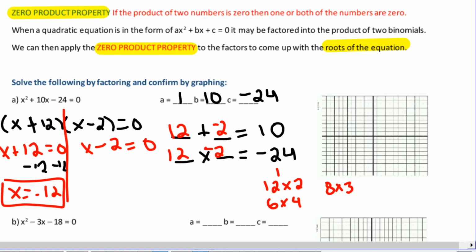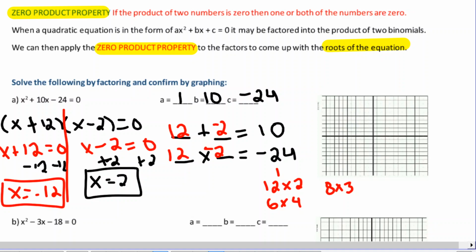So same thing for my second factor. Say maybe that this is the factor causing the 0. Well, if I add 2 to both sides to isolate x, x is 2. This is my second solution. Because even if 2 doesn't make that first bracket 0, even if I plug 2 into the first bracket and I'm saying 2 plus 12, well, that's 14. Well, 14 times 0 is still 0.